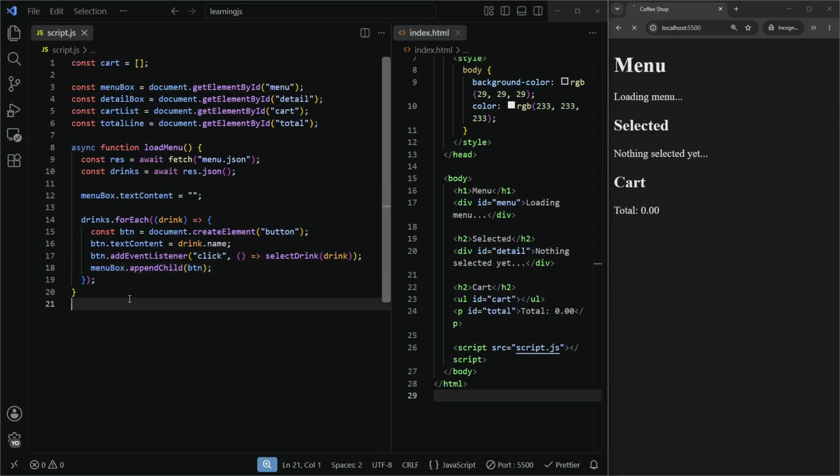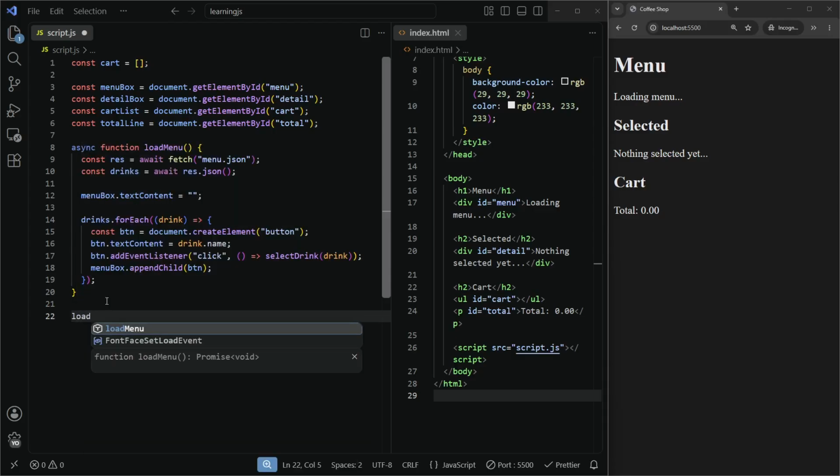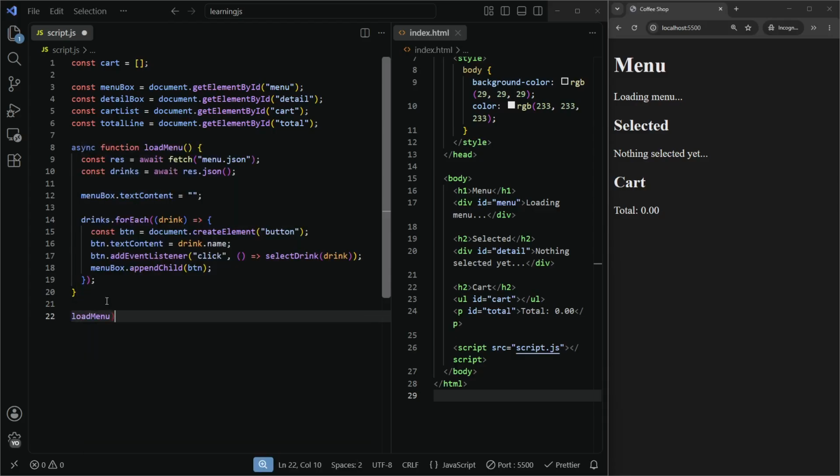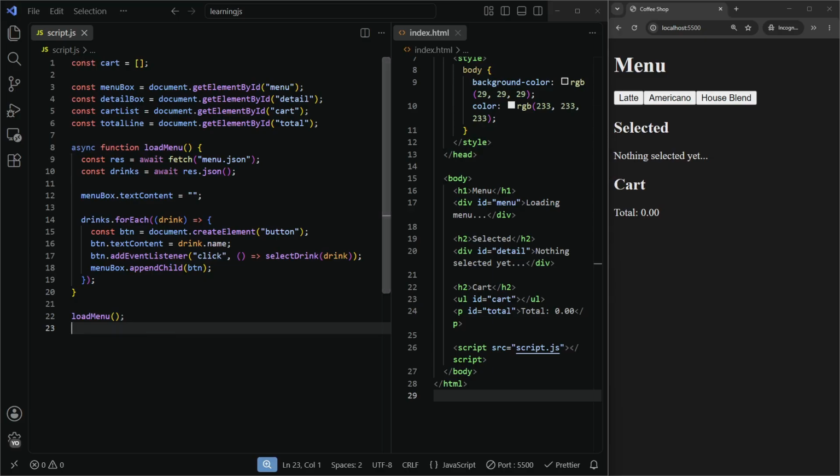Here we go. So this is not finished yet, I know, but let's load menu. Let's run it. Oops. And see what happens. There we go.